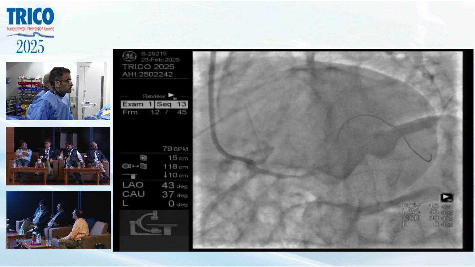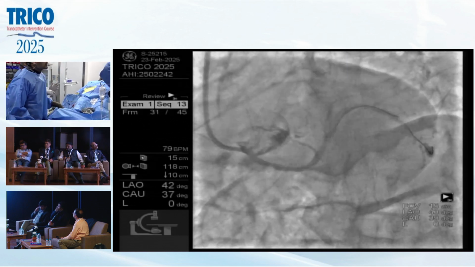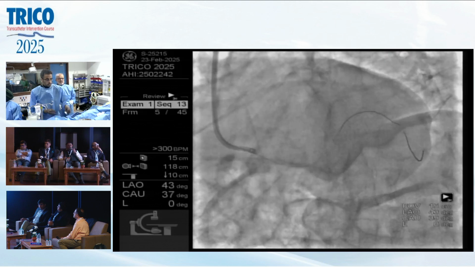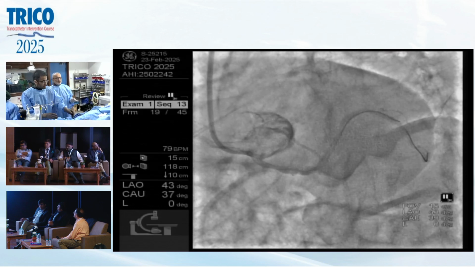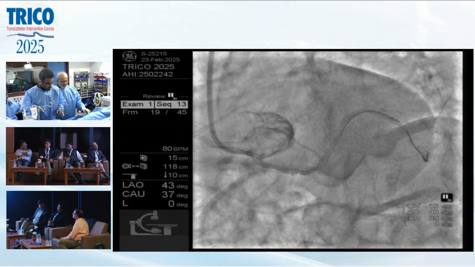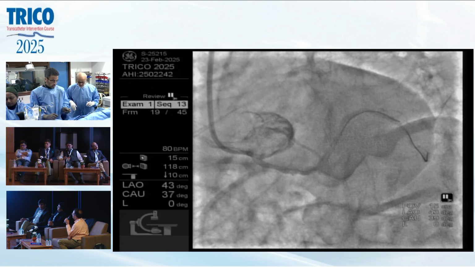So we are taking 2.75 by 36. Cruise is available in different lengths. So Sanjay says that 36 will be very comfortable. How many of you feel that I may find some problem tracking it, or all of you feel that it should be okay? I think it will go. I just don't know if it'll end up landing in the proximal non-obstructive plaque. That's the only concern. But we'll see. We can always remove it and use something else.